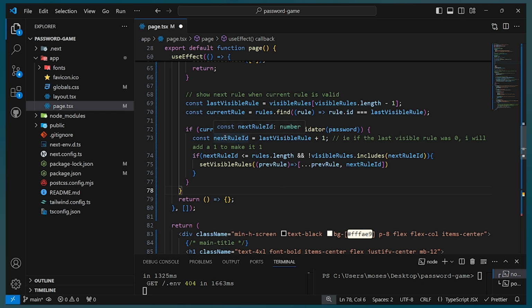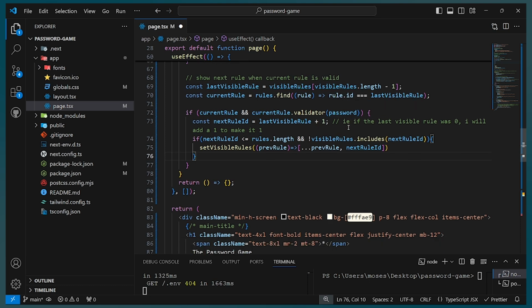So if current password, let me check this and see if current rule is true and password is checked correct, then we go to the const nextRuleID. We're trying to get the next rule ID.